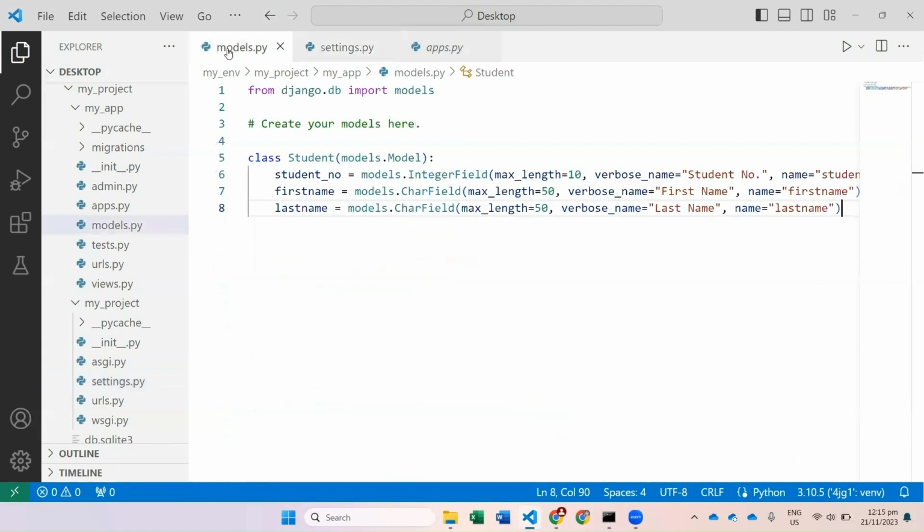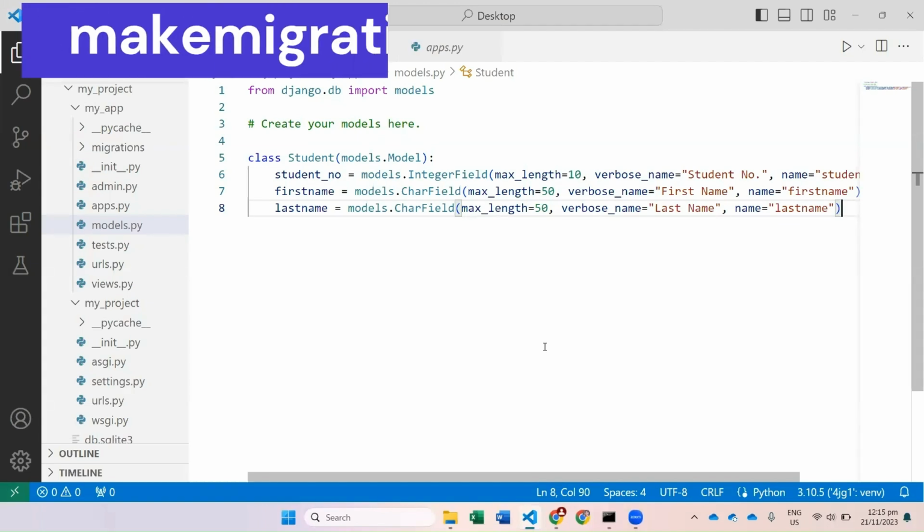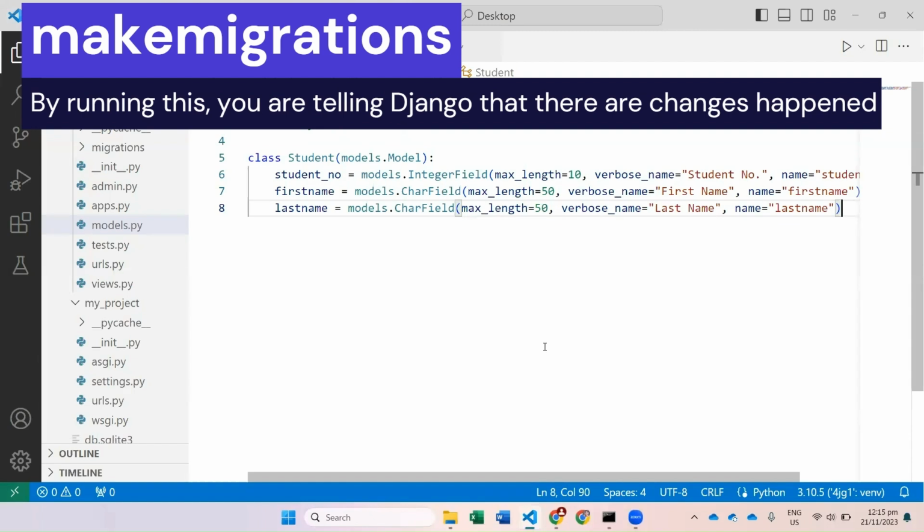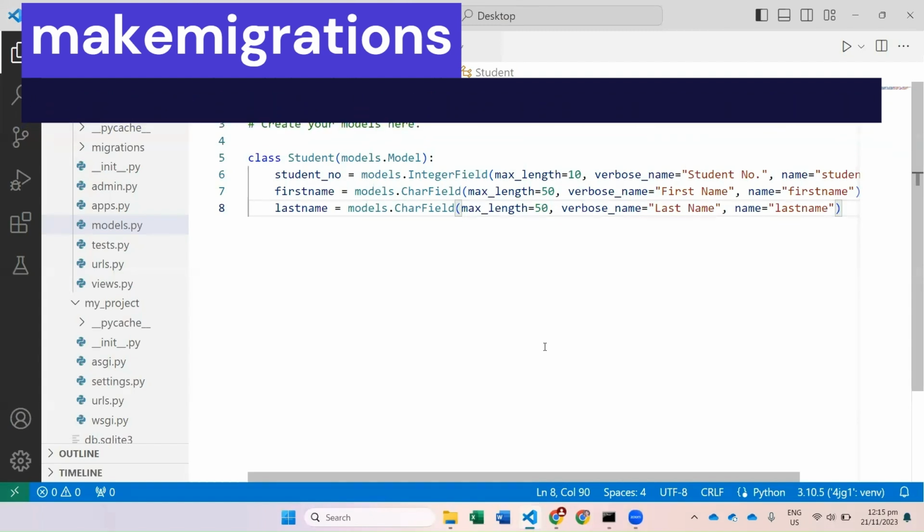Now here's one thing that you need to remember. Every time there is a change on your models.py coming from your application, you need to migrate. So what's the purpose of migration? In Python Django, there are two migrations that we need to do. The first one we call makemigrations, the other one is migrate. The purpose of makemigrations is to recognize all the changes that have happened on your models.py.